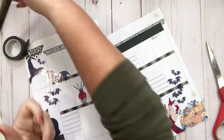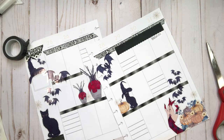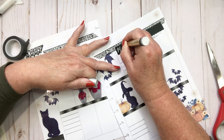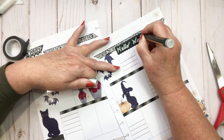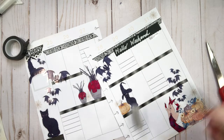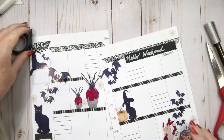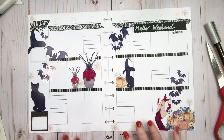Let's see. Do I have silver maybe? I have this silver metallic. Probably could use that. Let's try it. Hello. Well, that wasn't very good. That E really didn't. But you know what? We get it, right? We get what I'm trying to do there? Yes, we do. And that is that. I think that's going to be the end. What do you think? Is there something else I should do?